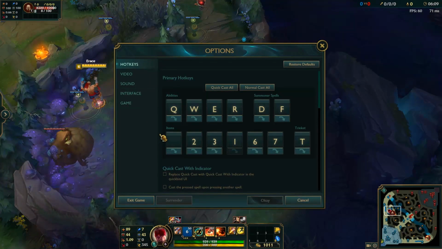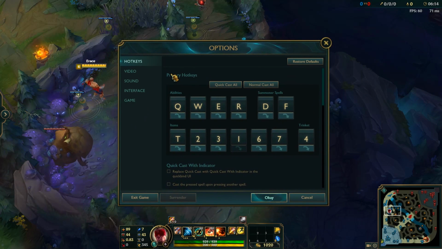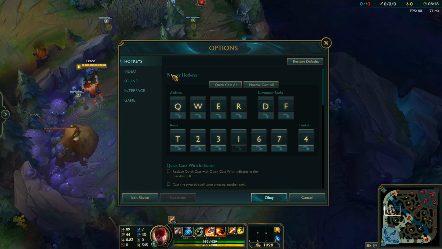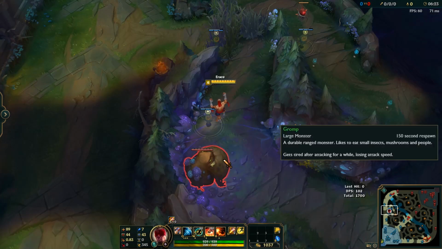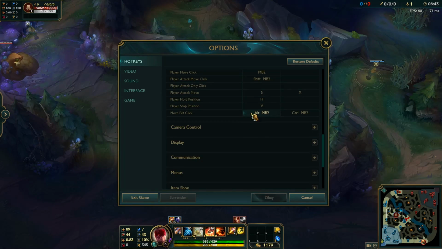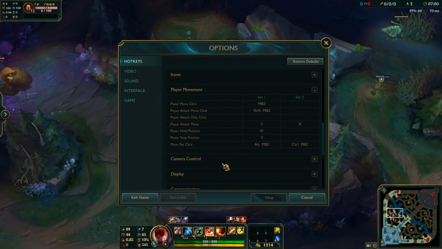So as far as hotkeys goes, pretty standard. I put my four fingers on QWE5, which is really weird because on player movement I have my attack move on 5. I'm really weird like that. And then stop position I put on V. I don't know, it's just comfortable for me.